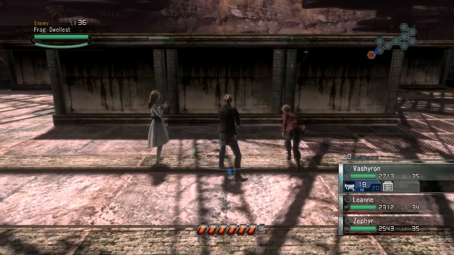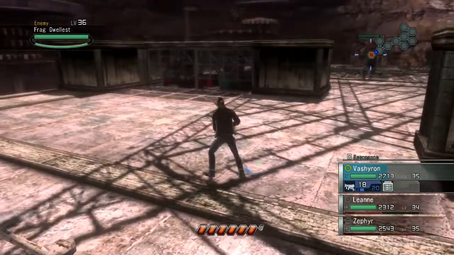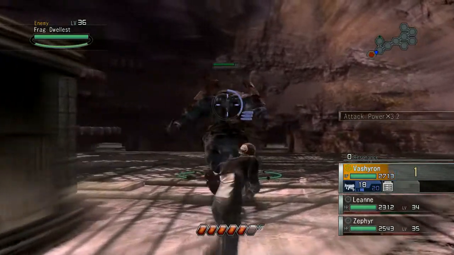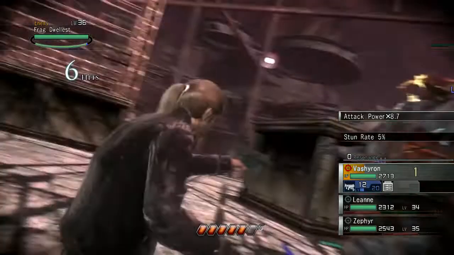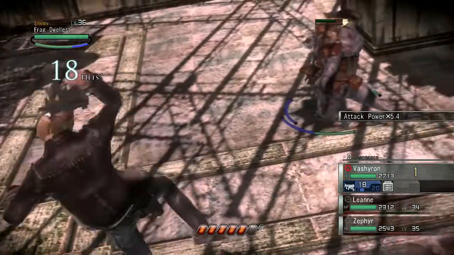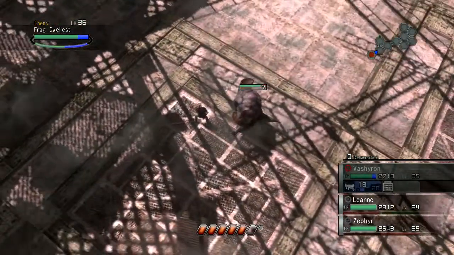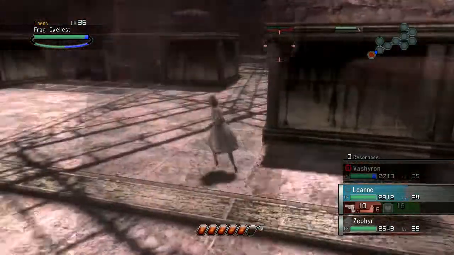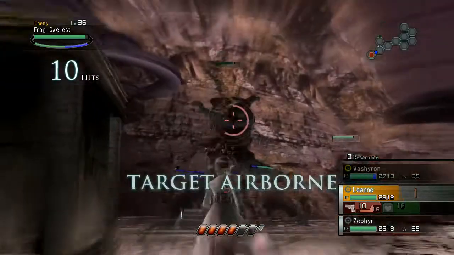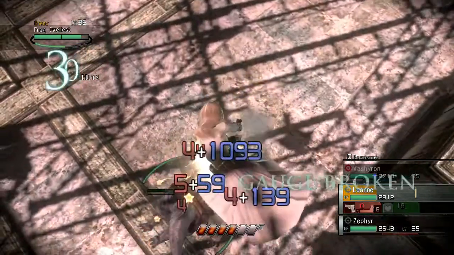Frag Dwellist, Frag Dwellist. Looks like it's just the Frag Dwellist dudes here. Okay, that's fine by me. If we don't have to deal with the shooters, then that makes my life much easier. On the other hand, if they gangbang me over here, that's probably not going to work out too well for Vash. Like, at all. Come on, let's just grab the armor here. There we go.